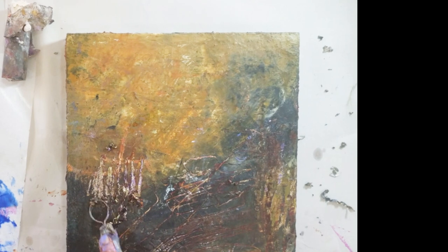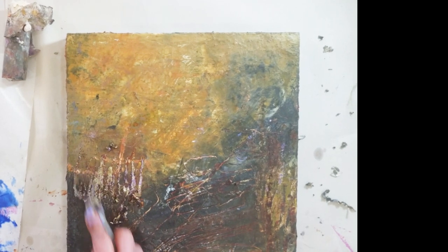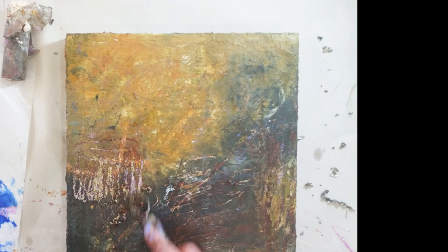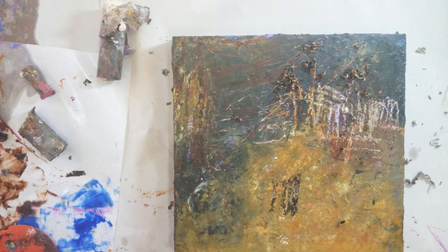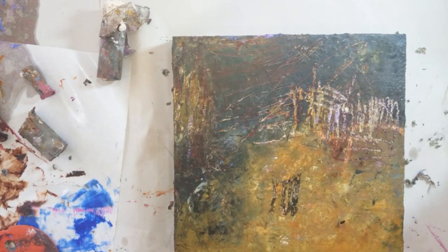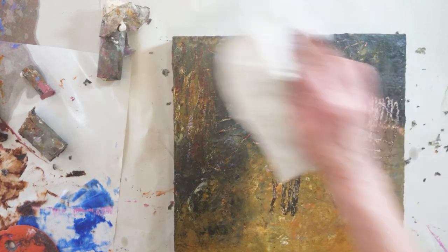Some purple under here, and quite a bit of light color. Turn it around and try looking at it from this way.